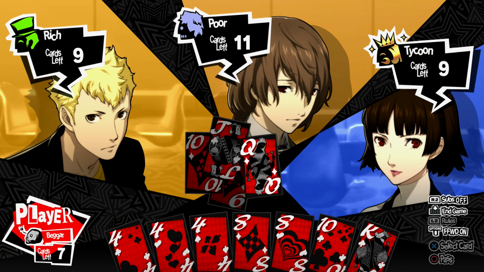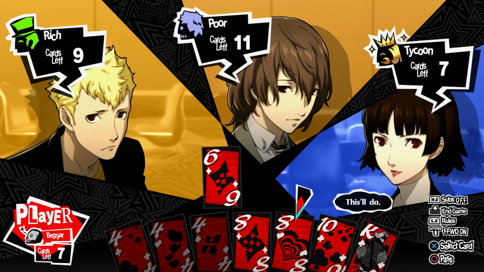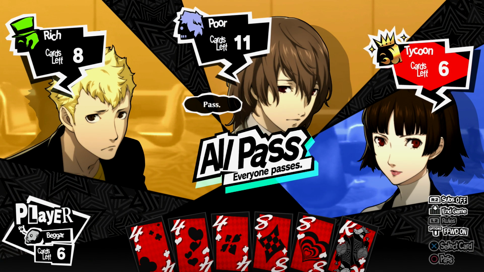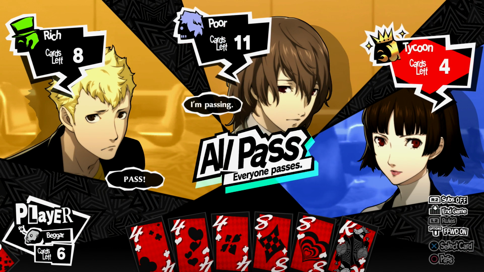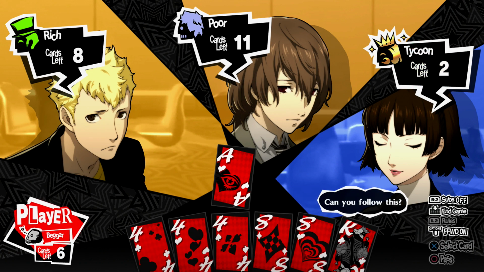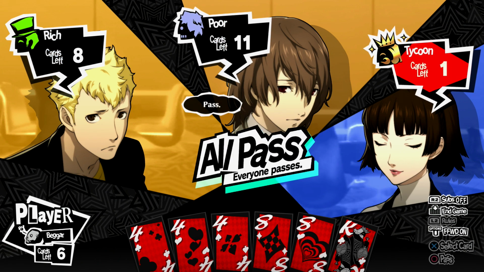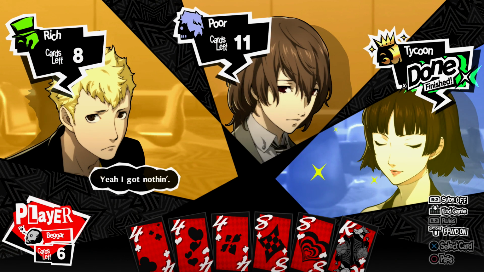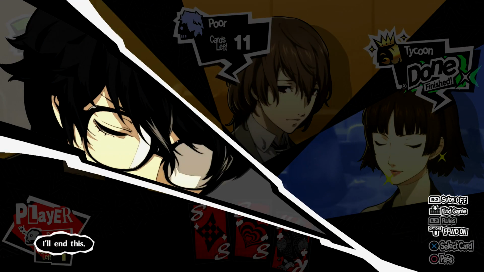This one. I'll pass for now. I'm now taking the offensive. Yeah, she does. Pass for now. This'll do. This should work. I'm passing. This card works. Pass. Yeah, okay, so he's passing on like heaps of low numbers. Let's try this. I'm passing. See, they're passing on 9s. Keep up if you can. This is kind of weird. Can you follow this? I'm passing. I can only presume he's waiting to play a whole bunch of pairs. And I'm out. Yeah, I'm passing. I got nothing. Nope. I'll pass. Oh well, never mind then. I'll end this.